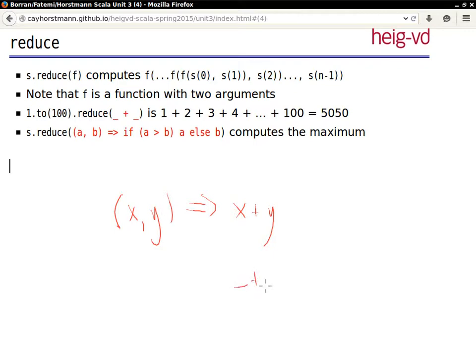But of course, underscore plus underscore is the same thing, just much shorter. So when you do that, then you first compute 1 plus 2. Then the result of that gets joined with 3. The result of that gets joined with 4, and so on. So that's what's called reduce. And as you can see here, applying plus to reduce just gives you a sum.